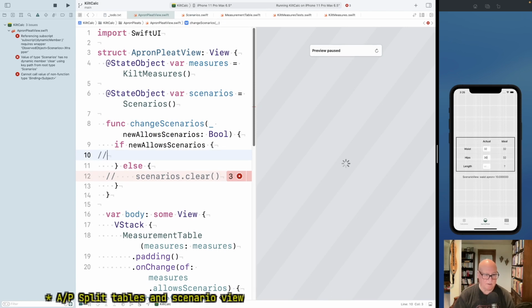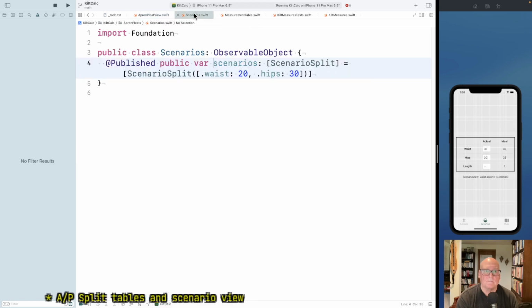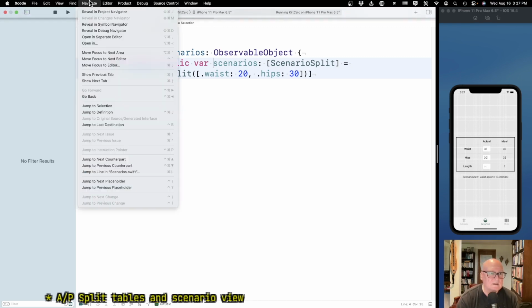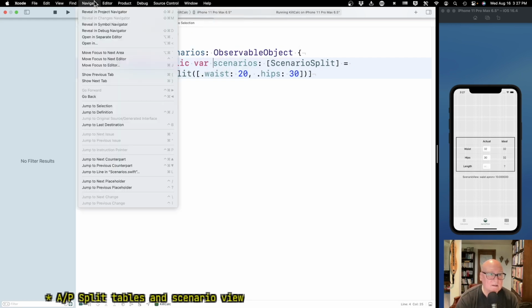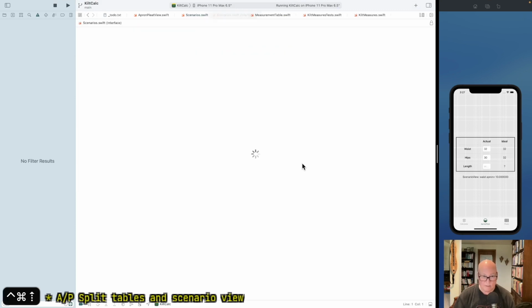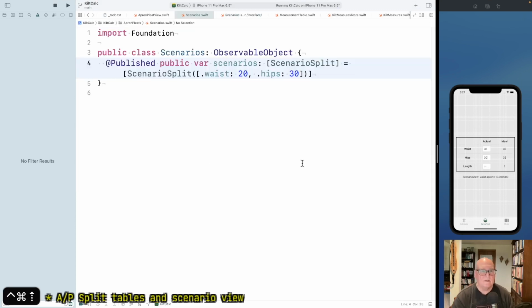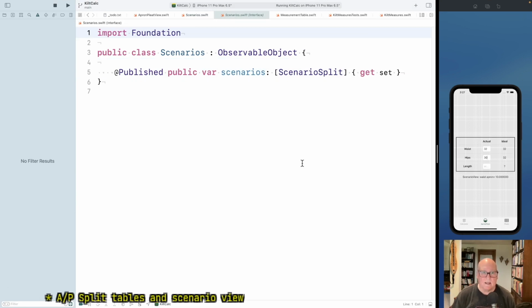And then this one is create an initial scenario. Okay. Scenarios. What's my keystroke for this? Control command arrow, next counterpart. Oh, scenarios doesn't have a test.